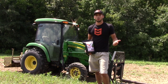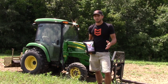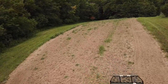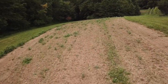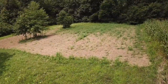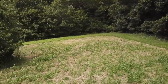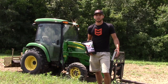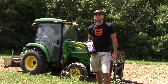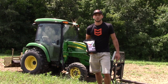We just got the soil kind of up and ready to go. Today I'm going to scuff back over it with the tractor and tiller — as you can see it's getting a little weedy — so we're going to scuff it up, get those weeds out of there, get a nice soft soil bed for these seeds. Then we'll run back over it with the four-wheeler and the roller. There's some rain in the forecast so hopefully in the next week or two the seed will be germinating and starting to come up pretty well.